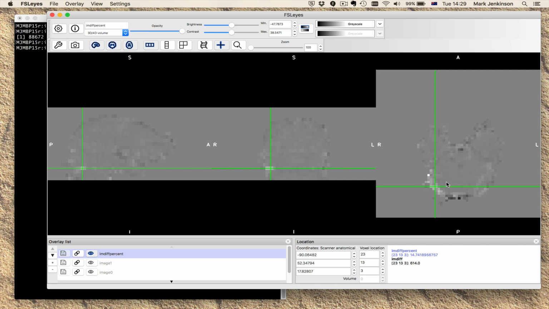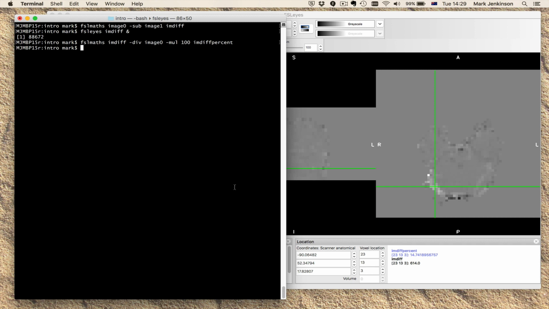Note that if we have a look at the command again, here we multiply the result of the division by 100, but you can also enter an image into this multiplication. So for each of the actions that you do within FSL Maths, you can either use integer numbers or you can use images. So for instance in the first part here, it was dividing voxel by voxel, the different values, and then later on everything got multiplied by 100, all voxels.